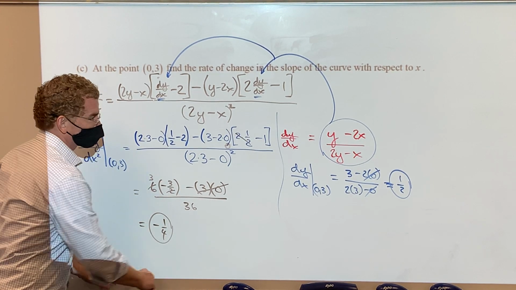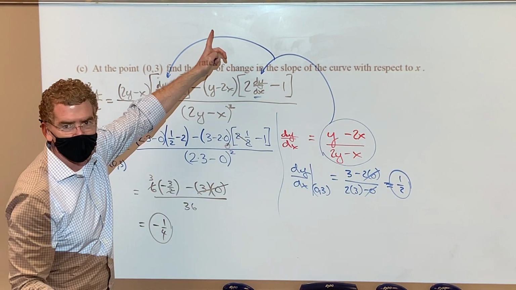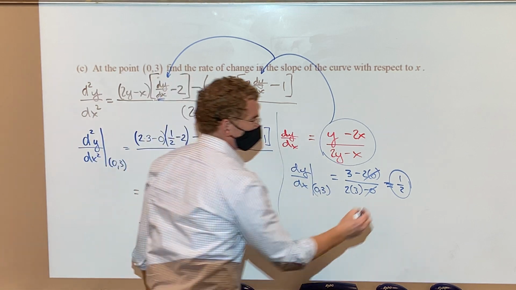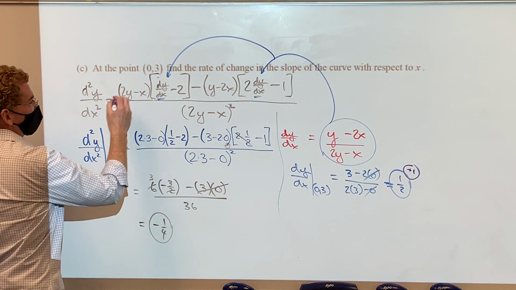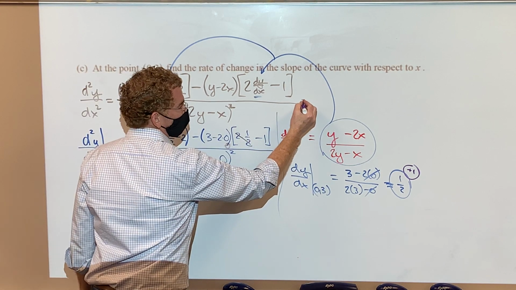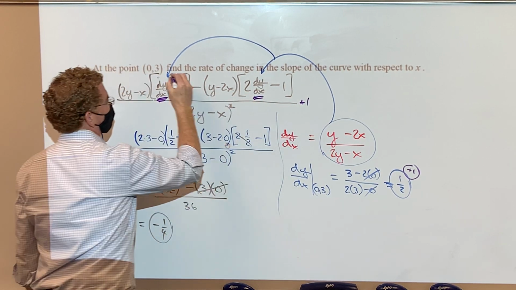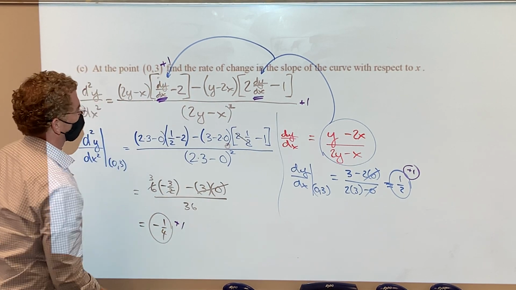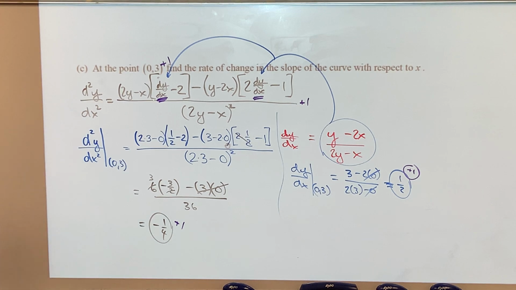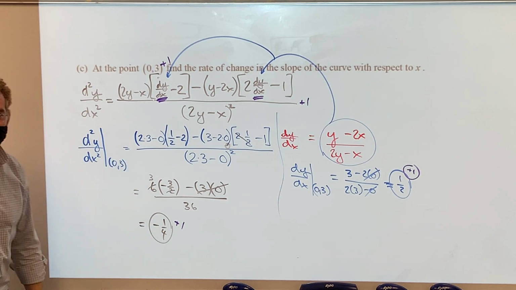And you would probably get points, you've already gotten points for the red part in problem A. So you would get a point for acknowledging that that was a 1/2. You would get a point for using the quotient rule, and then a point for making your substitution in here. And then you get a point for your answer. So this very well could have been a 4-point problem, but probably 3 to 4 had they been doing it this way.